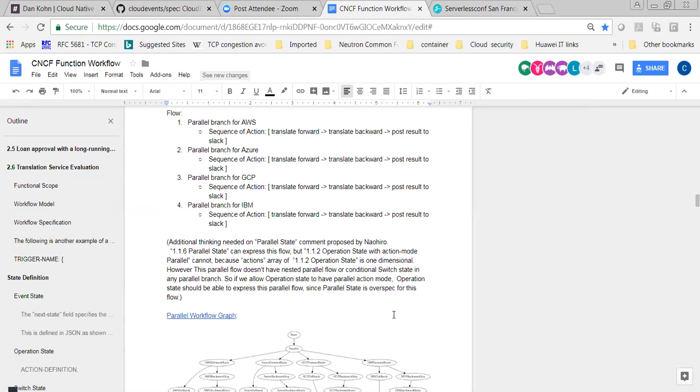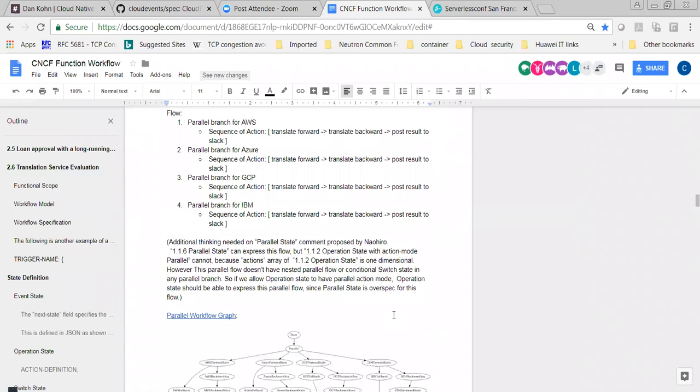But typically, each parallel branch being only one function is very rare, I think. Oh, you think it's very rare? Yeah, I think so. Because usually a serverless function is a very small function, specific to a single task. And in order to accomplish some amount of work, I think we need to compose. So in order to compose, I think we need a sequence of functions.